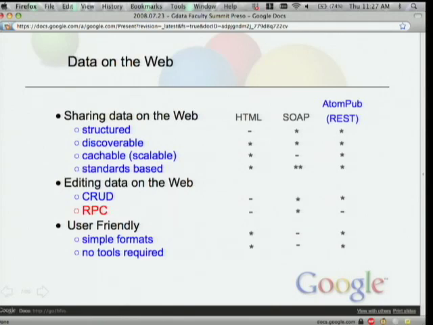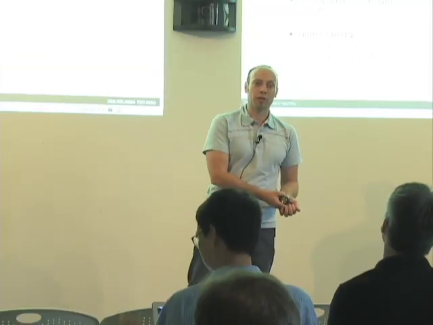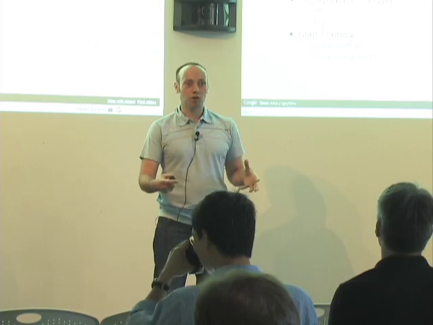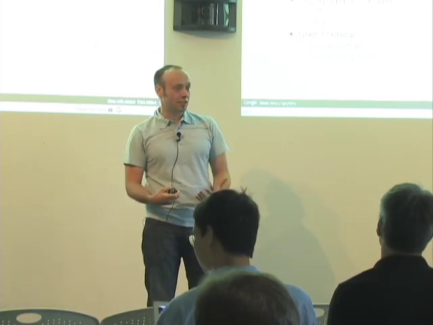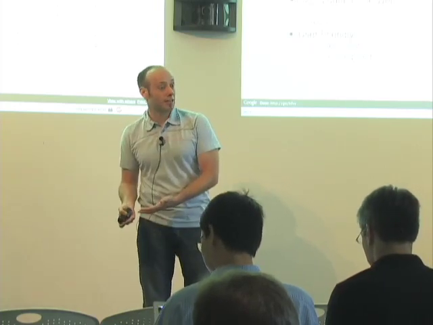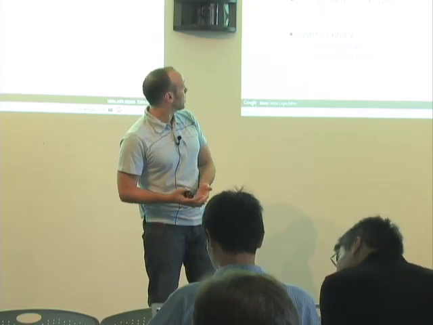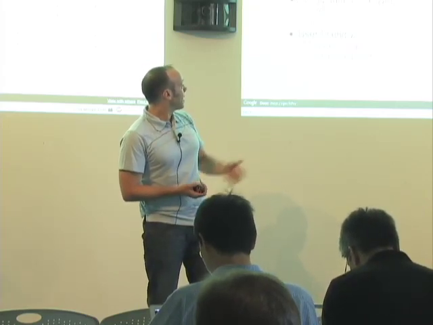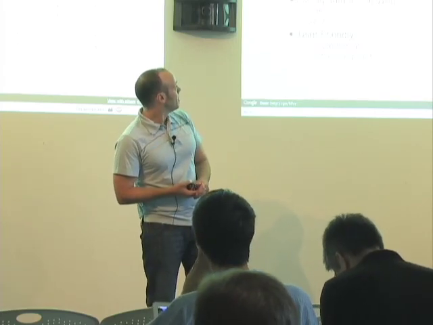You have cache coherency protocols that HTTP has worked out, such as, if you're familiar with entity tags, which is a way of tagging a resource with a strong version so that you can validate that the resource hasn't changed without actually transferring it twice. So these are the types of things that REST architectures give you. And again, it's so simple, no tools required.